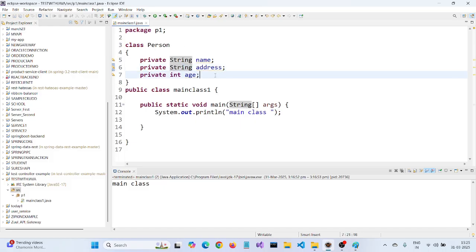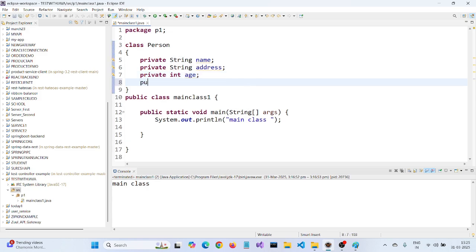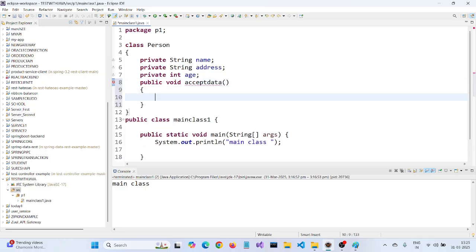Now I will come here and say public void acceptData. This acceptData we will utilize to get the data from the user at runtime. So I say Scanner ob = new Scanner(System.in).